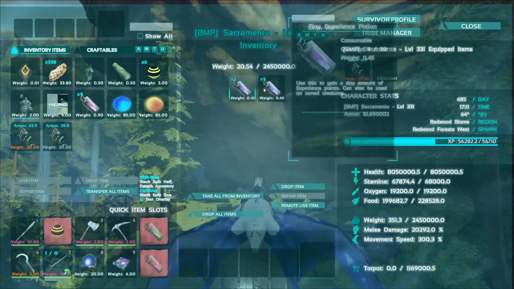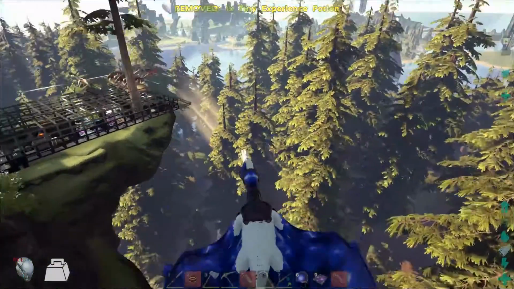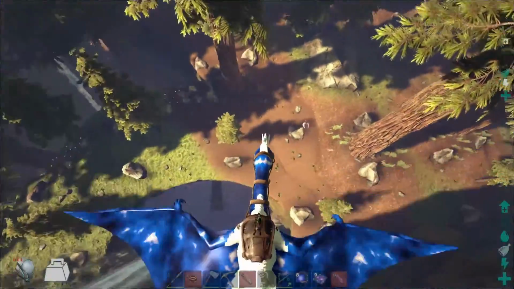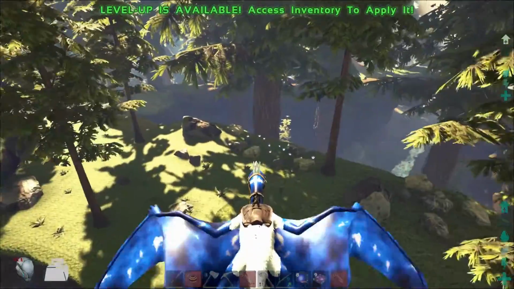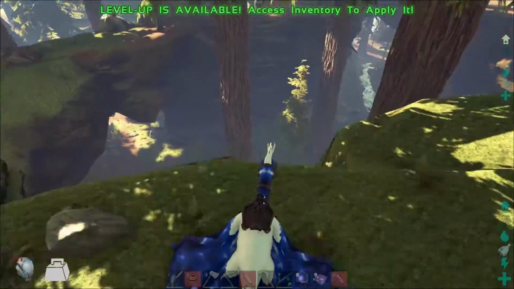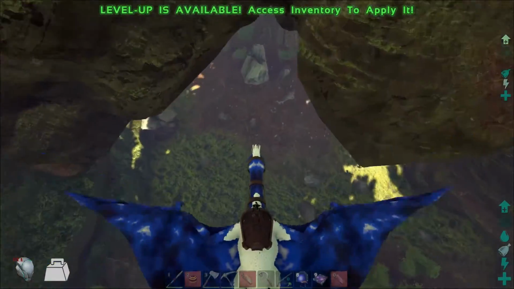Tiny, small, let's just do a tiny for now. Let's go find something to fight. See what kind of damage he's doing right now. What's down here? Something that can take a punch. Not a Dodo Rex, please. Although, I don't think I'm going to have a problem fighting a Dodo Rex eventually with this guy. Is there anything down here that can take a punch? Bear?